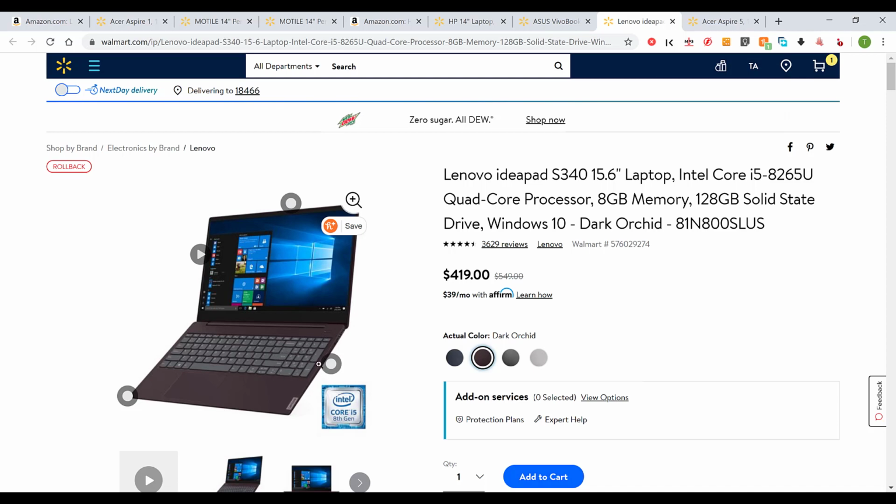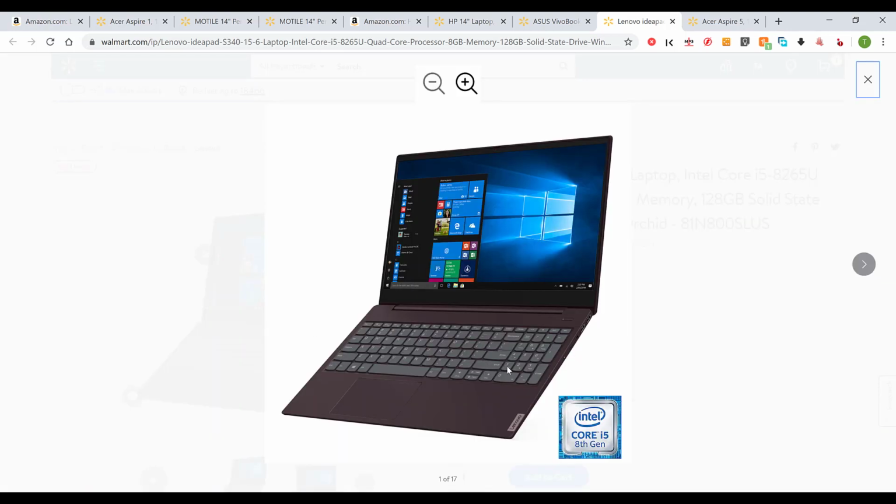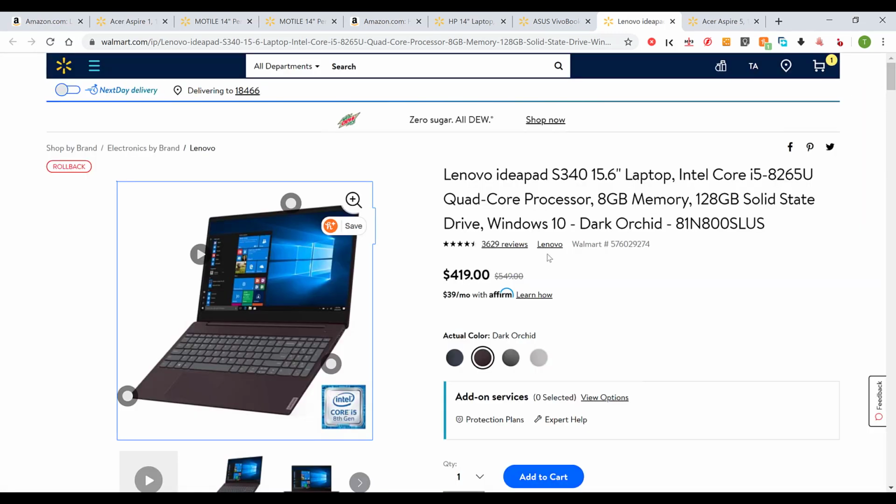Because it is a 15.6 inch laptop, it does still have that separate numeric keypad. We've got a review of this machine in our other videos, and one of the things we mentioned there, and you can see it here, I'll zoom in just to remind folks, is that the numeric keypad is tall and skinny compared to the normal keys, which I like because I don't use it that much. When I do need it, it's nice to have, but I'd rather spend the space on the normal keyboard. It's definitely different, but I've got one of these, and I like this laptop.